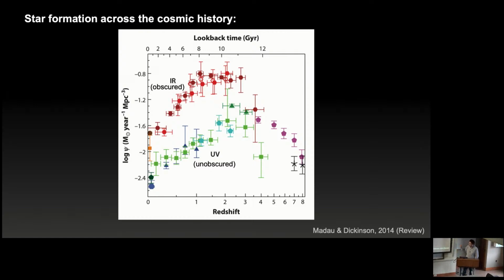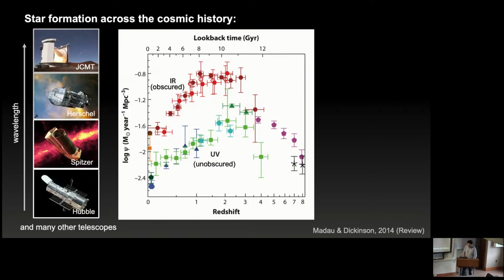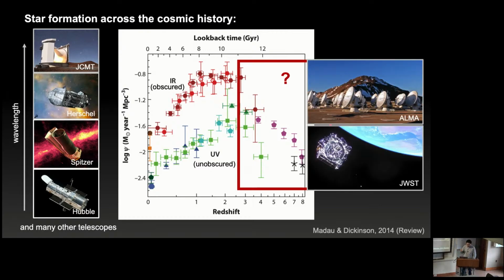And you have this kind of plot called the Lilly-Madau plot. The y-axis is the star formation rate volume density. The x-axis is the redshift. So below redshift 2, the measurement is relatively easy. It has been done with a lot of telescopes. But beyond redshift 3, it becomes difficult to take spectra of galaxies from the ground. And that's really where we need the most advanced facilities in the extragalactic field, for example ALMA and JWST, to really measure things.